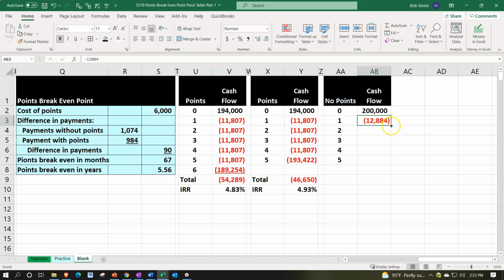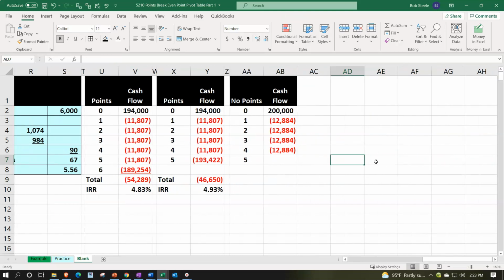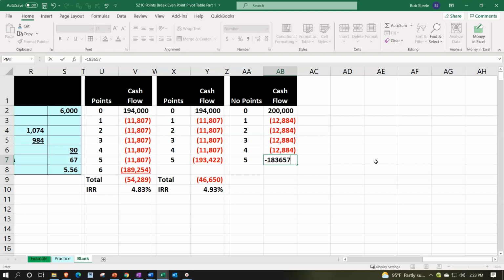Let's copy that down. And then in year 5, we'd still have a loan balance that we'd have to pay off of 183,657. So we're going to say negative 183,657 minus the 12,884. Those two balances would be paid off at the end. And there we have it, the 196,541.